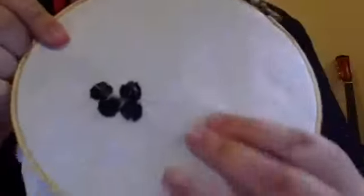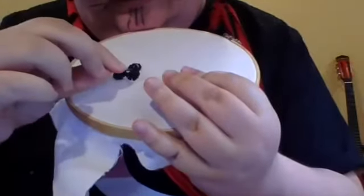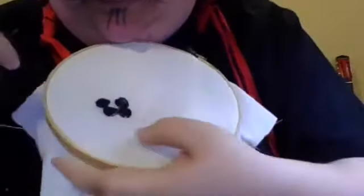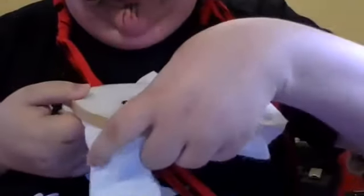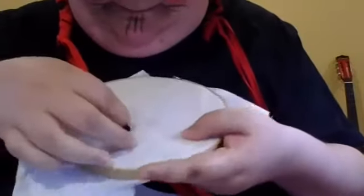And we're going to make our stem. So we've got our line. These little beads. We're going to go ahead doing this upside down. Hold on. And catch one of these beads here and poke it down. And this is creating our stem.